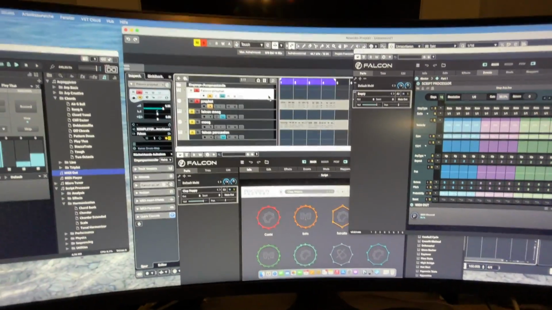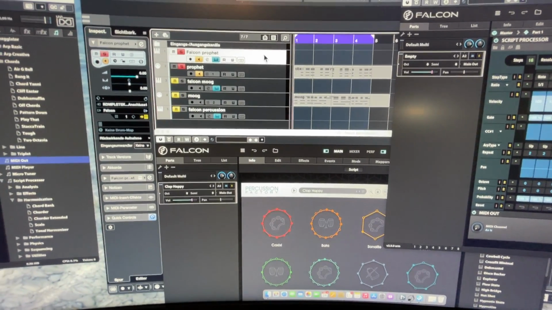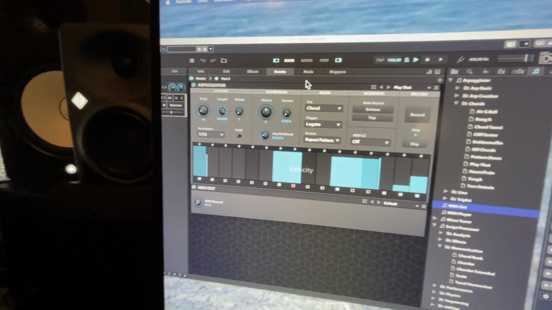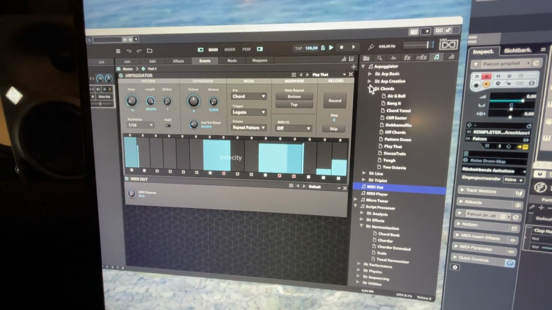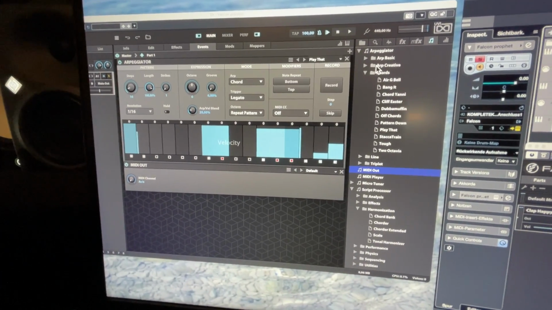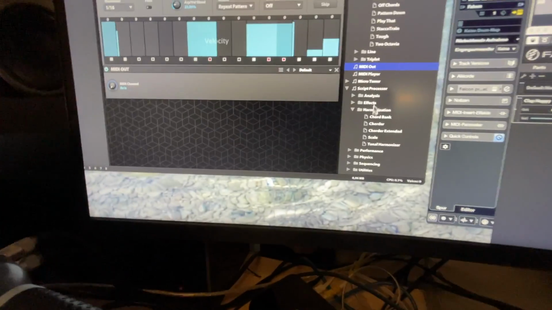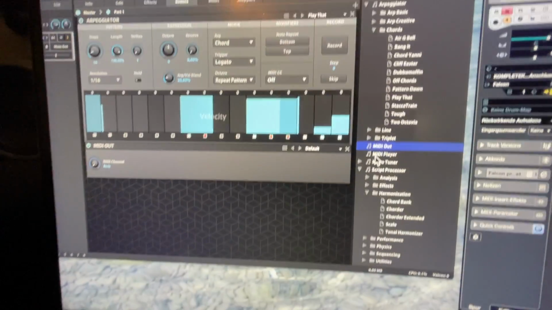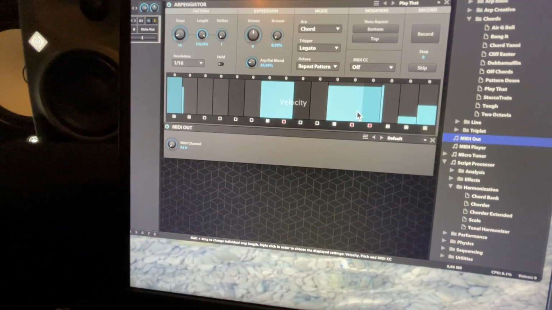I put in an instrument, Falcon, and this Falcon should run in the events up here. I put in an arpeggiator, like some of these here. There are many of those. It's just an example of many, and this is the advantage of the whole thing. Then you don't have to forget that it's got a MIDI out. It's here, and the MIDI out should be added below this arpeggiator in the events. And the same with the other Falcon.